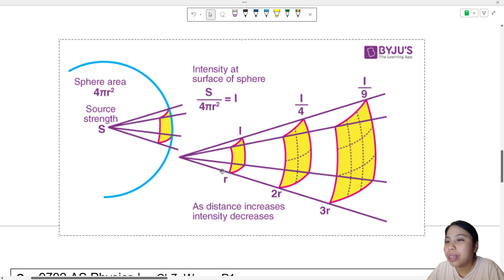So let's say for example, if r, that's a spread out of 1, I guess we call it I. If it's 2r, that becomes 4 times this area. If it's 3r distance from the source, that's 9 times the area. That's what we call inverse square because 2 squared becomes 4, 3 squared becomes 9.